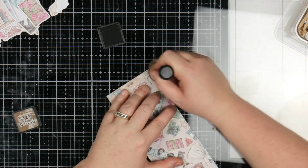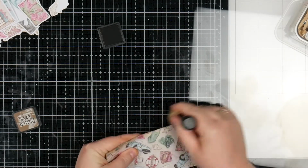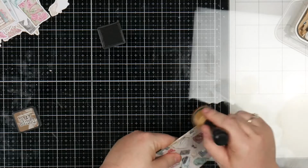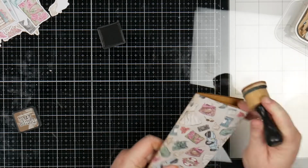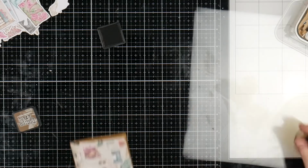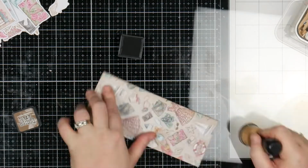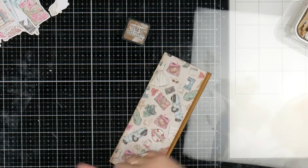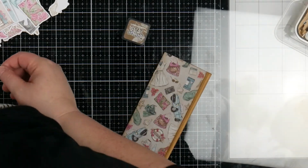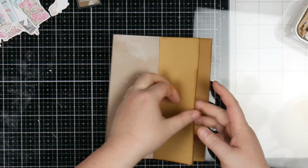While I've got this tool out, I'm just making sure I hit the front as well, just to age that a little bit. When I do my weekly deco, you'll understand the vintagey thing, because I have ideas. I haven't done it yet. I keep talking like I've actually already done it. I'm not going to put that away yet because I'm going to need it. Okay, and then for the inside, so what did we say?